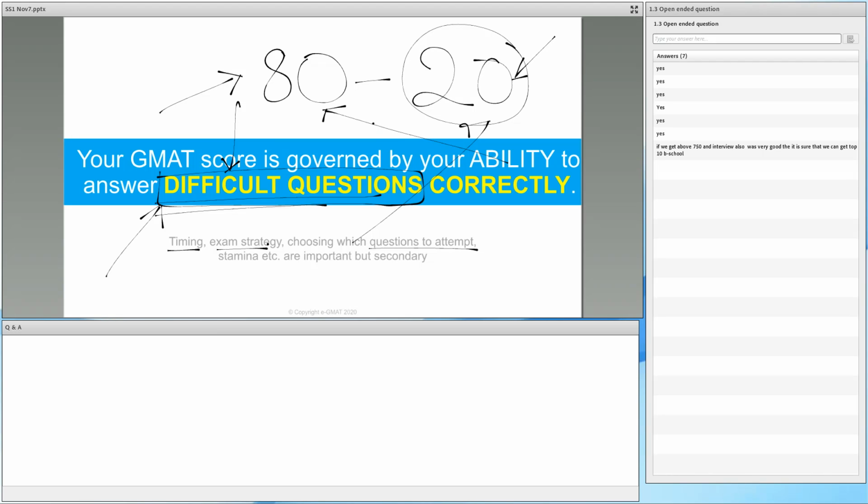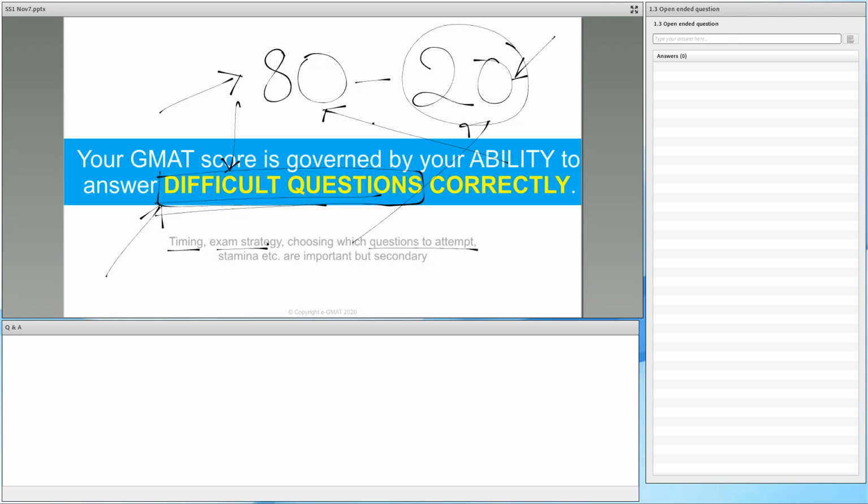And this is not just about number properties, it's about sentence correction, it's about critical reasoning, it's about reading comprehension. I mean, people get fed up with reading comprehension and they just move on. It's about habits. It's not about what you do on the test day. This is not a test taking strategy. This is a test preparation strategy. Is that clear, Mr. P? Or others also? Does that help?